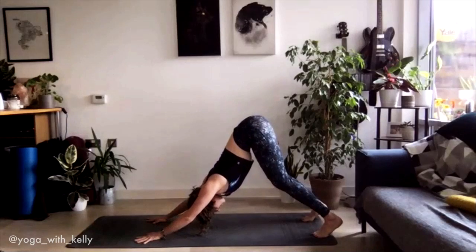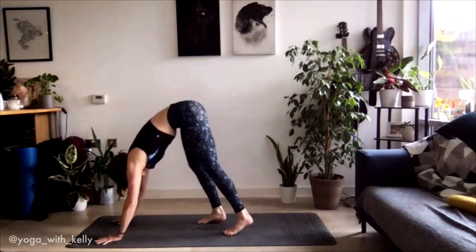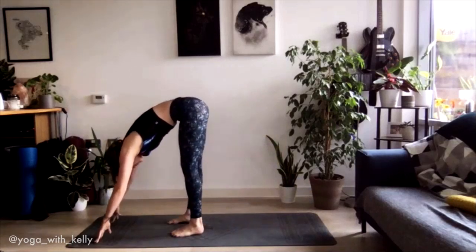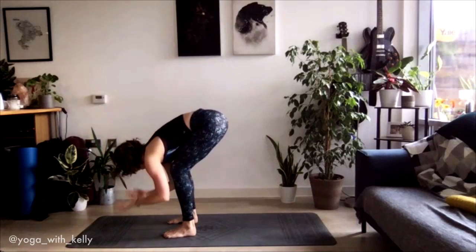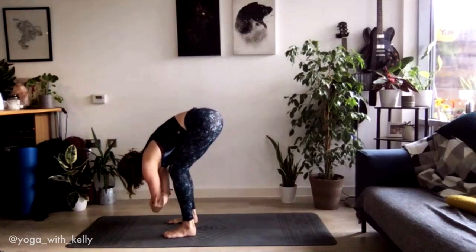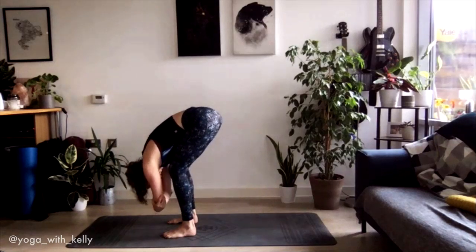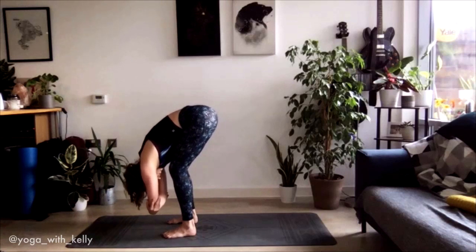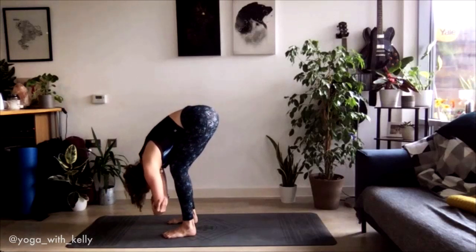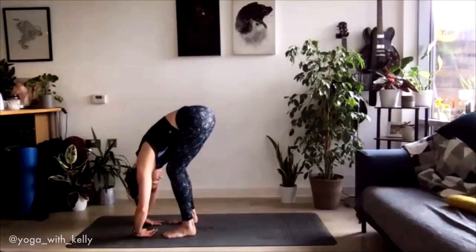Nice. From here, start to walk your feet to meet your hands. Little baby steps into a forward folding at the top of our mats. So gently you bend our knees so our torso sits on our thighs. Take opposite elbows with the hands. And then allow your head to drop really heavy. Shake your head no. Nod your head yes. Plug into your big toes, the outside edge of your little toes, both sides of the heels. And then drop your hands down, backs of your hands reach your mat, floor beneath you.